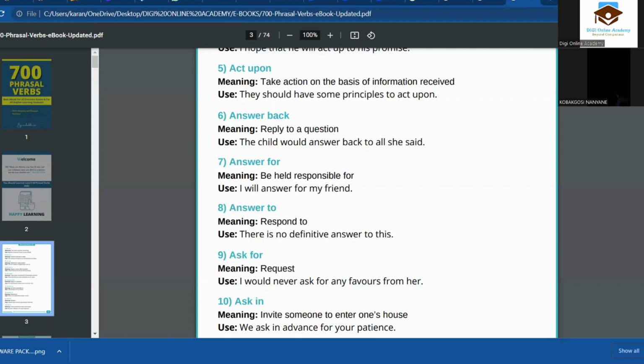You can make it in a question form. Remember also, David, it is not necessary that the sentence has to be a proper one line sentence. It can be a question sentence. May I ask for your help? May I ask for an apple? May I ask for the lunch? Like that. So you can use it as a question.